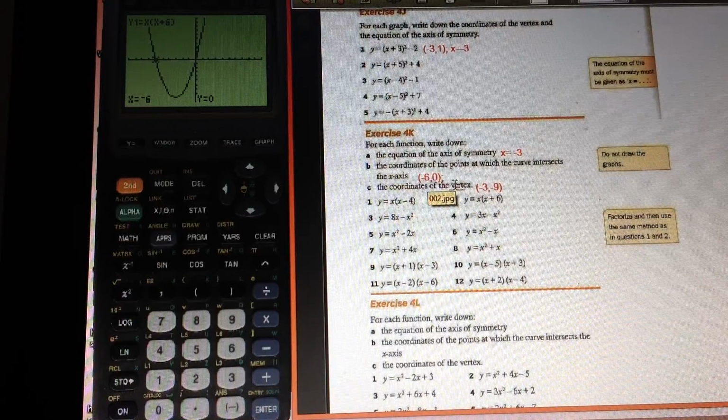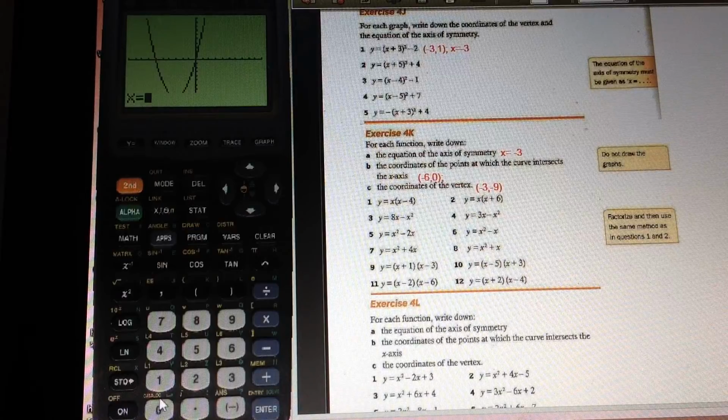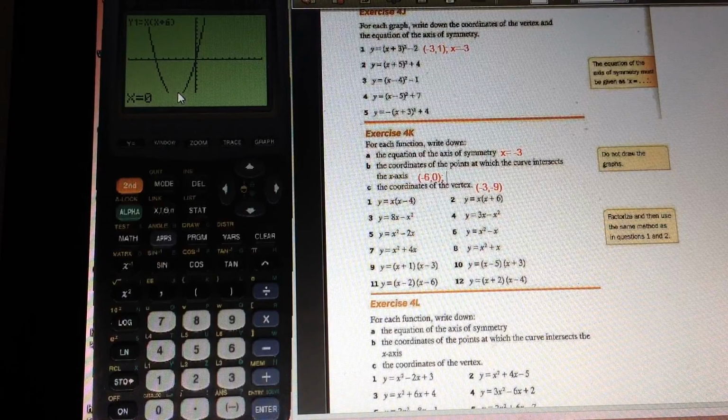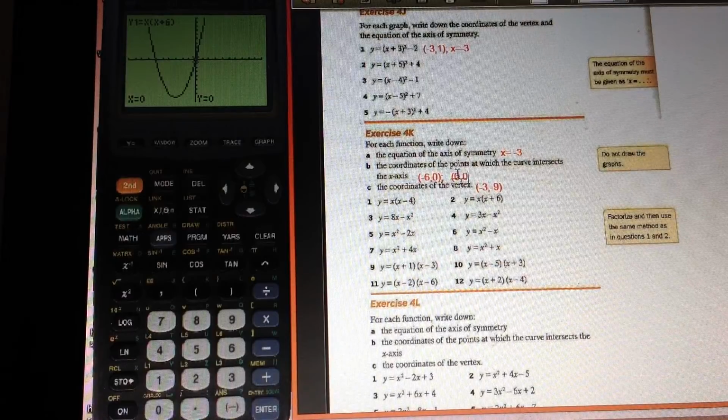Now, for the other point we mentioned, it's right here, 0, 0. So again, you can use second calc value. When you type in x for 0, enter, you got y, it's also equal to 0. Therefore, that is your second point. When we say that's 0, your answer must be 0. Therefore, you know there is another point here that shows you 0, 0. That is your intersection point.